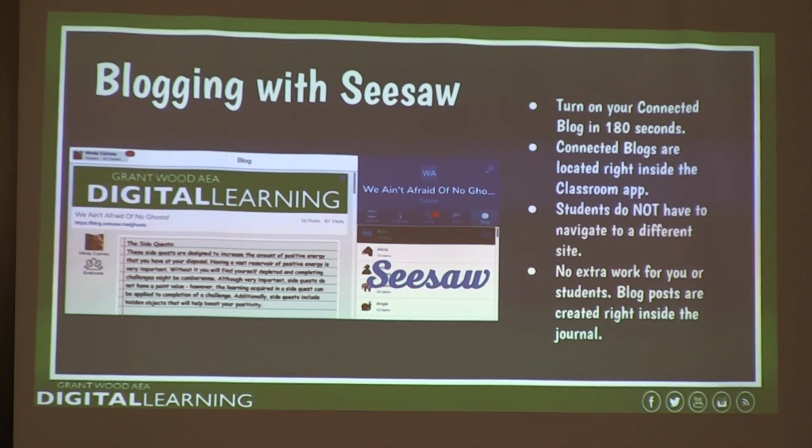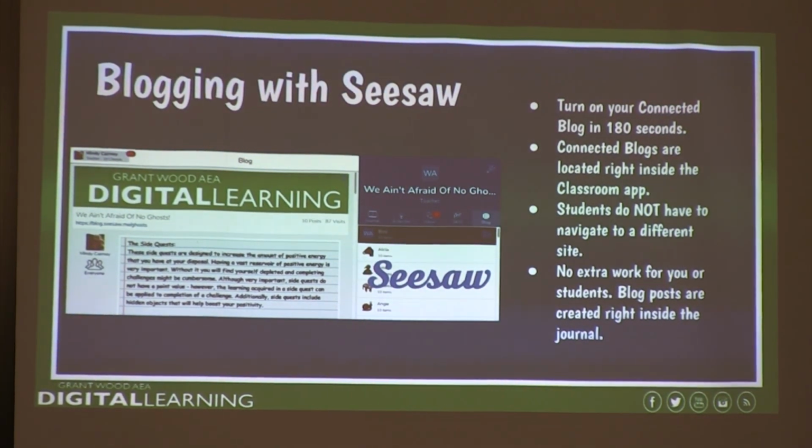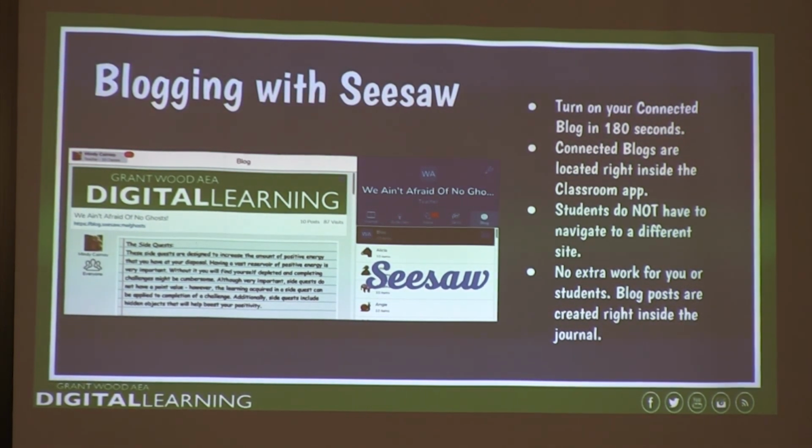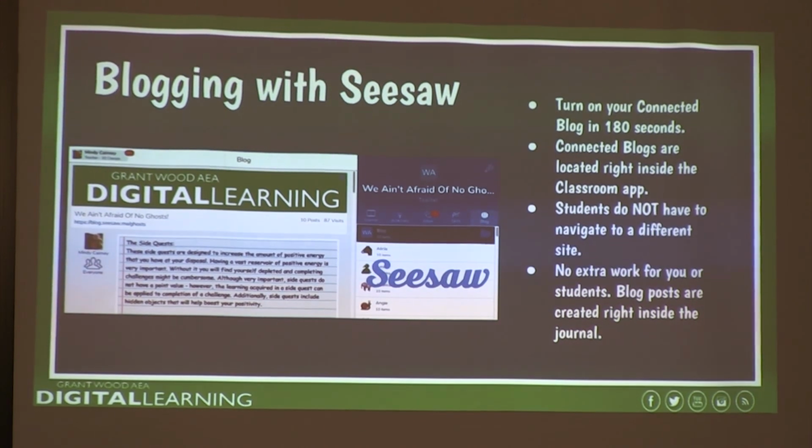So a lot of times we talk about if you're doing a science kit and you want to share your investigations together or your reflections about those science investigations, online is a great place to do that with your class across the hall. Or the Global Read Aloud is a very popular place for students and teachers to use Seesaw blogs to have them communicate about a common book that they want to discuss.